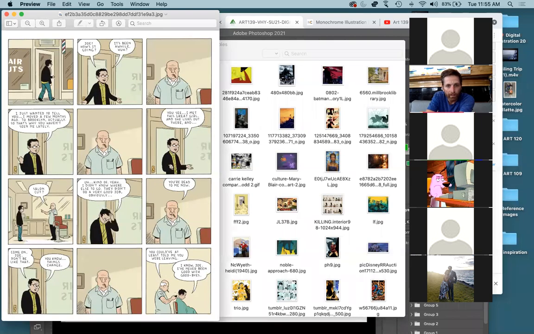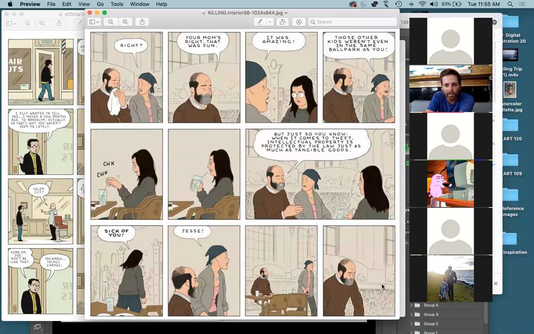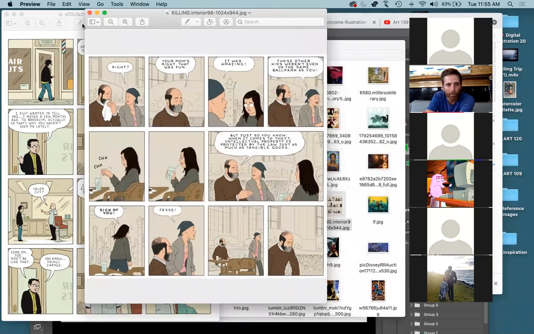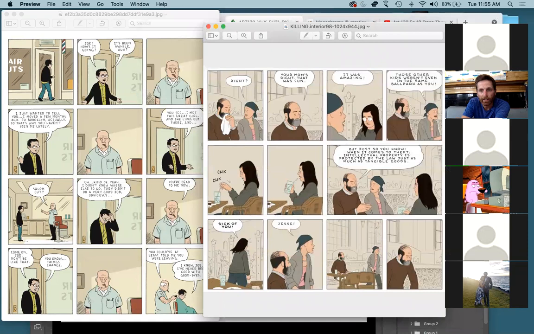Here is another artist. I'll just pull up two of his. So this is the artist Adrian Tomine. I show his work in my Art 109 class sometimes. He is a comic book artist, but all of his stories are about real people in real life situations. It's about relationships, things like that. As you can see, it's a comic book, but this is completely different from Batman or Daredevil or Spider-Man or whatever it may be. And his colors reflect that.